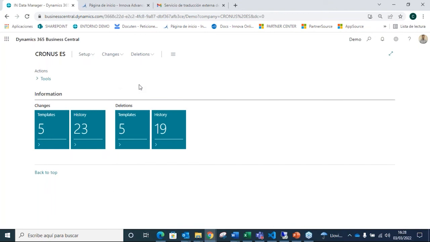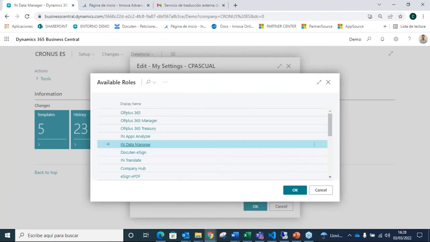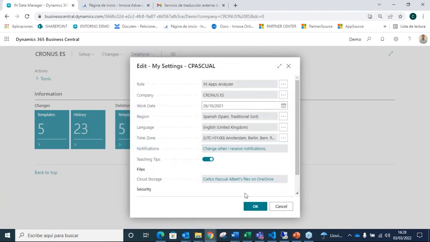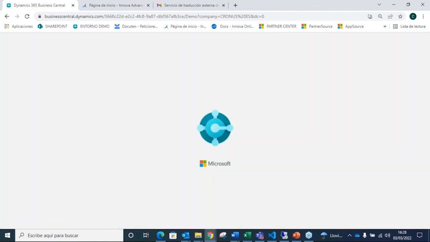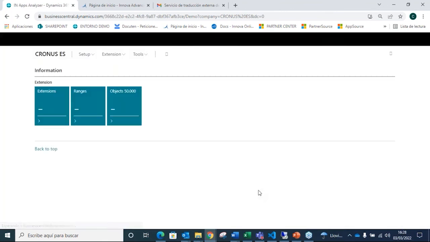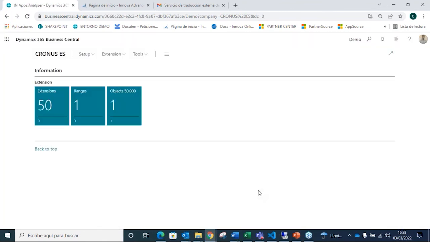And now we are going to work with the last one of the solutions. We go to my settings again, and we have to choose Apps Analyzer. This one, just for your information, is completely free. You can use it for free.